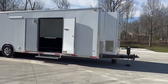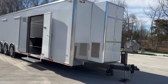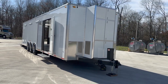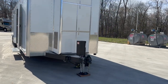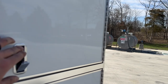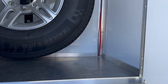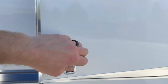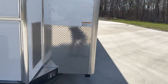It's already got the generator prep package down here — you can see the grill there in the lower part of the front tongue box. We keep generators in stock; it's already wired, literally a set-it-in-there plug-and-play deal. Up here in this box you also have a spare tire. The quality, the craftsmanship from these guys — so nice, so clean, so simple, and just all around very, very well built.